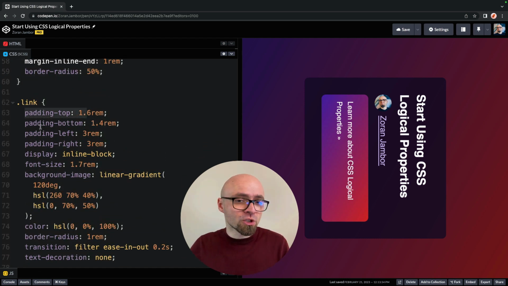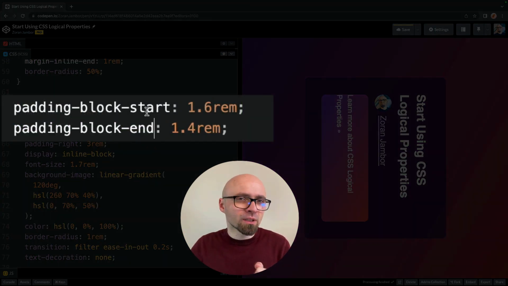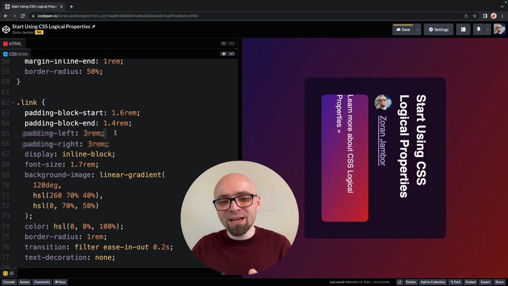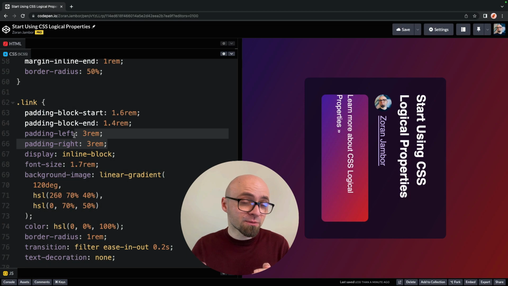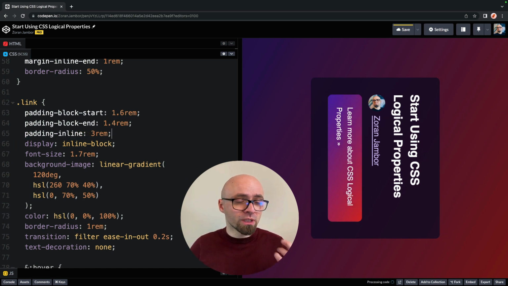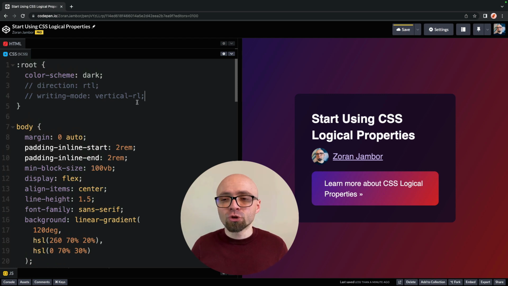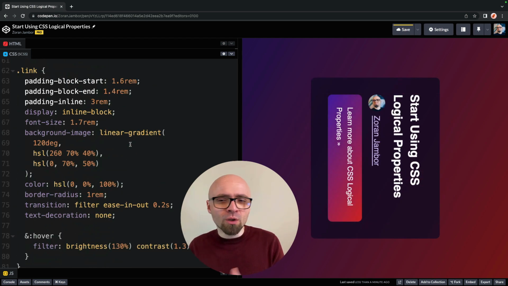And the problems here, as we mentioned, are that we're setting padding top, bottom, left, and right. So we're going to switch padding top and padding bottom to padding block start and padding block end, because otherwise spacing on our button becomes strange or reversed. We actually want to have this amount of padding in the direction where the text flows. So padding left and right will be replaced with the padding inline, and padding right we don't need because padding inline is going to be the shorthand for padding inline start and padding inline end. Now this looks much better, and if we switch again to our horizontal writing mode, you're going to see that this also looks exactly as it should. And for this particular component, we're pretty much done.